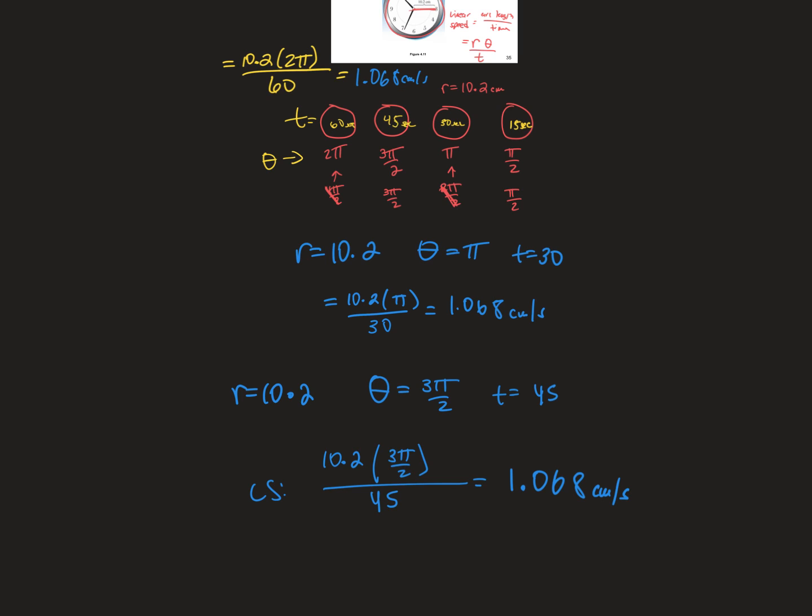So when they're asking you these questions and they keep the radius the same, but they ask you at different portions of the clock, you should come out with the same answer. But what is the most important thing you can take away from this? When I give you your radius and your theta and all that stuff, what do you have to remember to do first? Convert the theta, the central angle, from degrees to radians. That is so unbelievably important because if you guys don't do that, you won't get the answer right. Does that make sense?